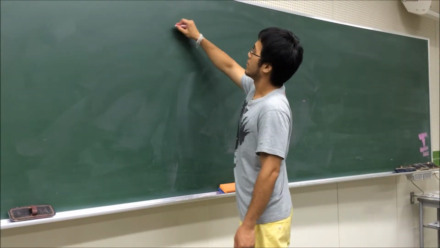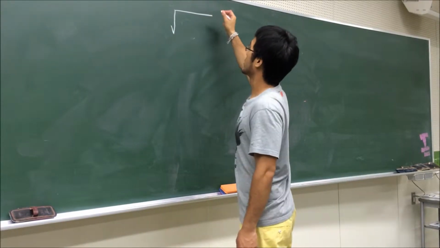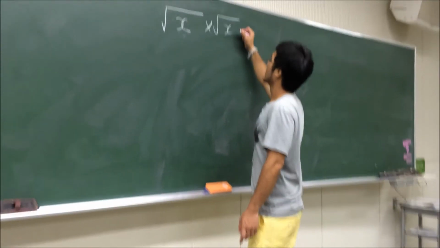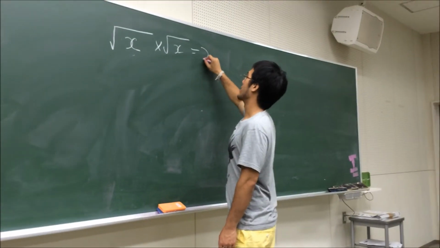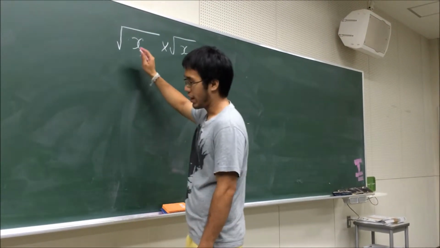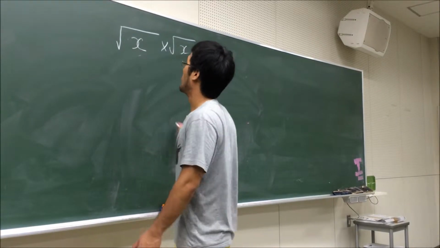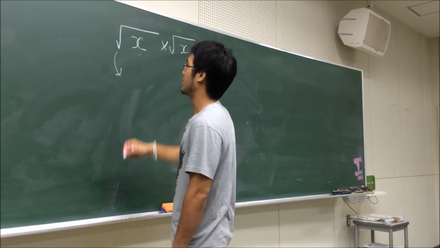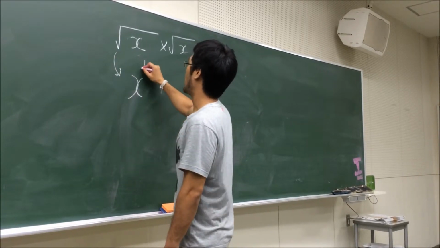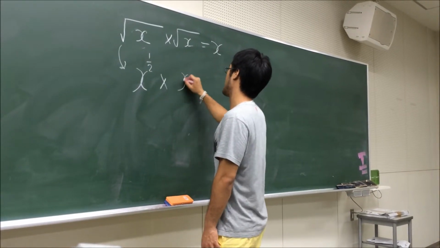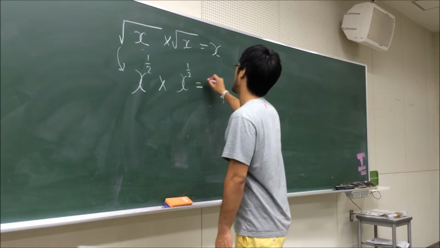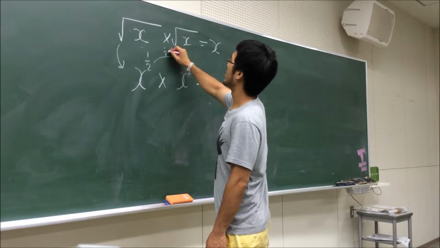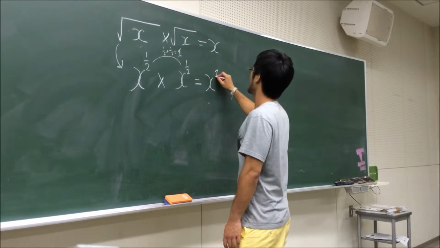Moving on to the root property. Let's say that this is another exponent, x multiplied by root x. What you would get is x itself without anything. A lot of people would wonder why. Why is that so? To represent it clearly, it's actually quite similar to previous cases. X to the power of 1/2 multiplied by x to the power of 1/2 would yield you x, simply because half plus half gives you 1, which is x.